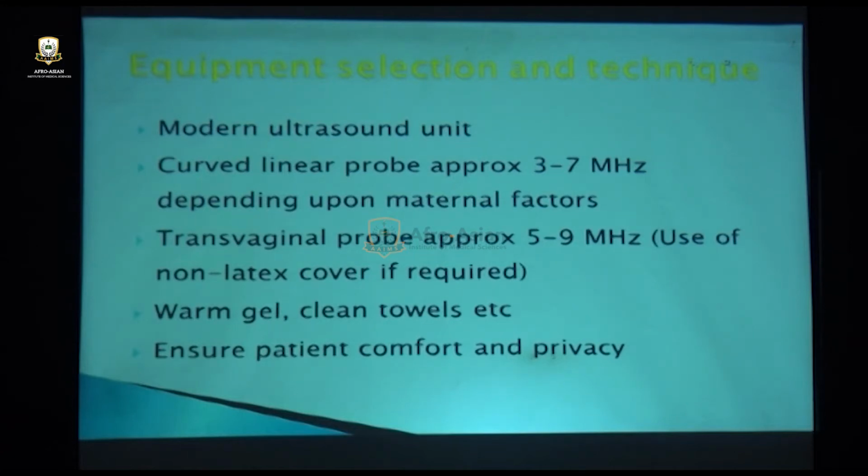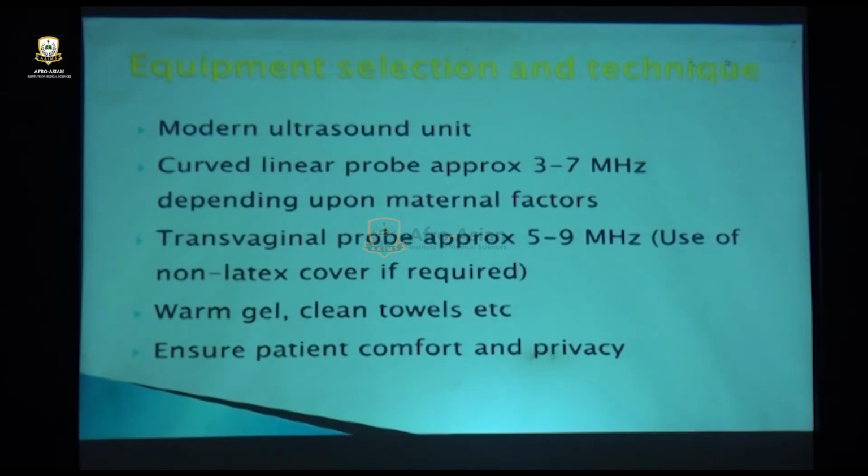Among probes, for trans-abdominal ultrasound you have a curvilinear probe. The curvilinear probe is curved and has a wide face, and it gives you a little bit broader information. The frequency should be from 3 to 7 megahertz. 3 means that you are going deep. Fat patient, big patient, you are going deep, you need a smaller frequency. A thin patient, a larger frequency can also work.